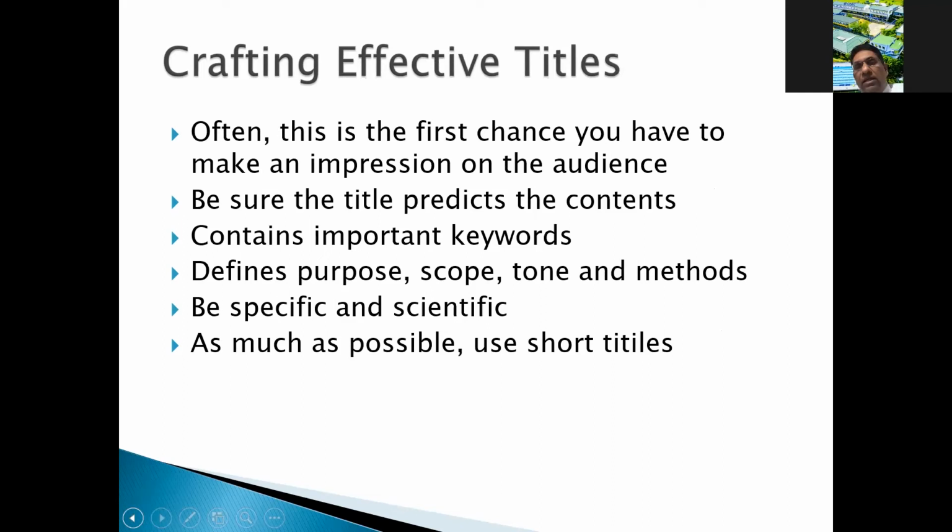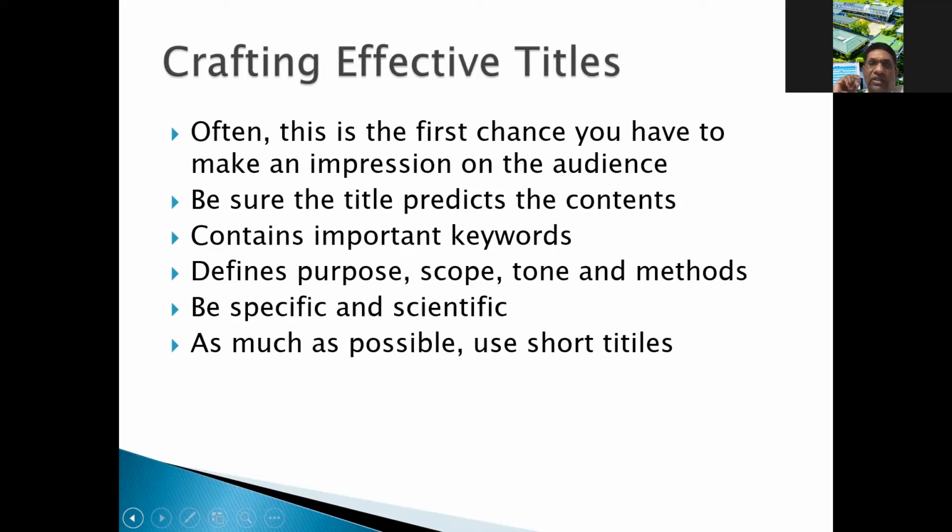And as Professor Manik said, writing in short is a difficult task. I remember when Winston Churchill was asked to deliver a 1 hour speech, he said, I can get ready in 10 minutes for a 1 hour speech. When he was asked to deliver a speech in 5 minutes, he said, I need 1 week to get ready. So you see that the shorter your presentation or shorter your writing or shorter your speech, the more difficult it is to get ready. So writing a good abstract needs a lot of preparation.